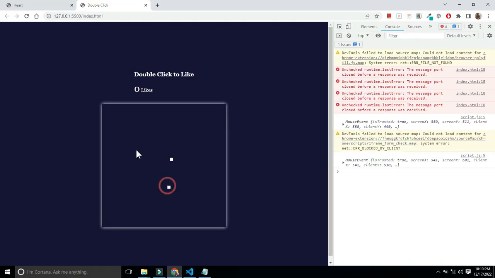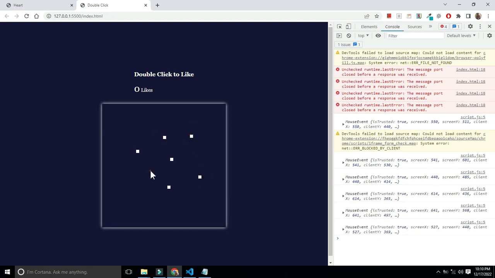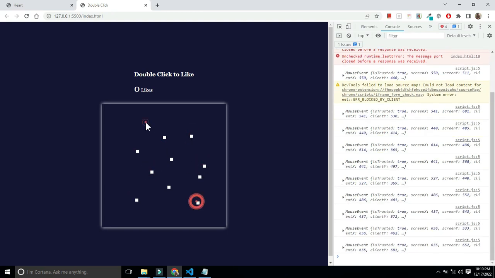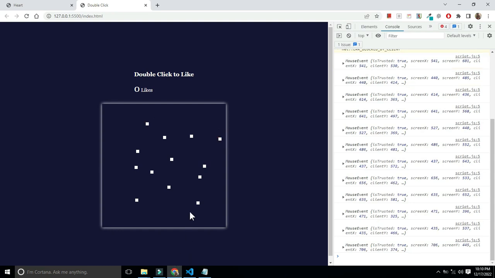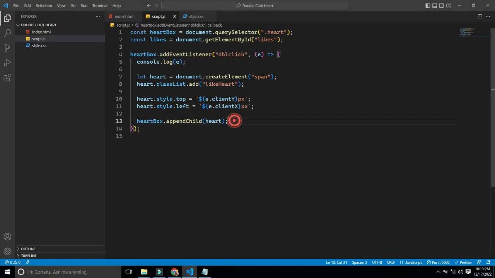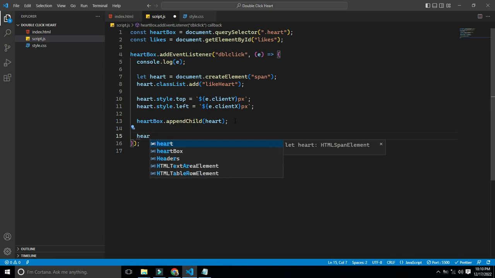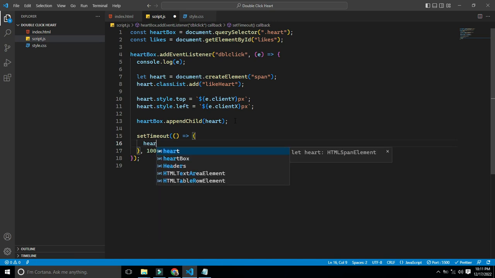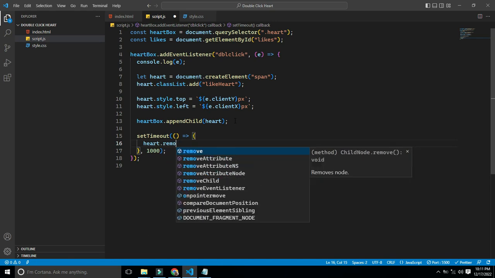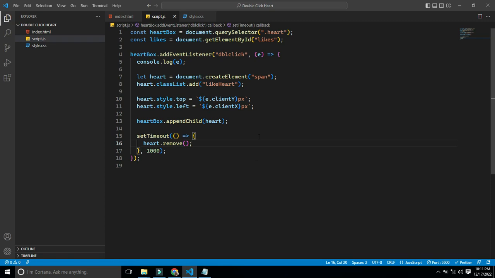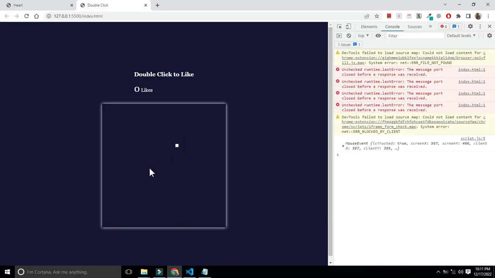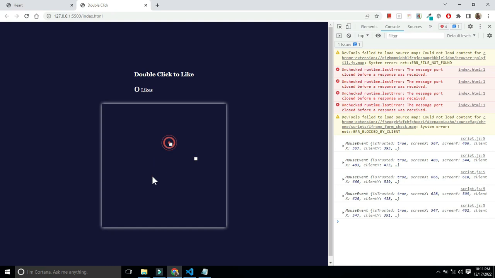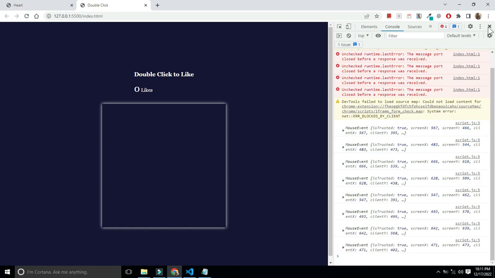Okay, now it is creating the dots on the same place where we are clicking them, right? But we have to hide them too, so we will add a function heart setTimeout after 1 second, heart.remove. As you can see, after 1 second it will be removed. Boom, we are good to go.